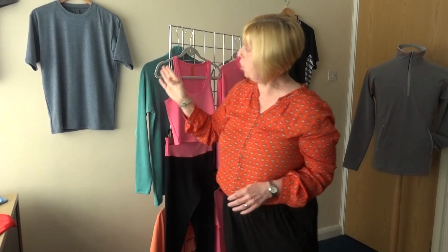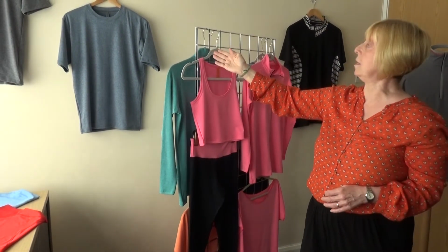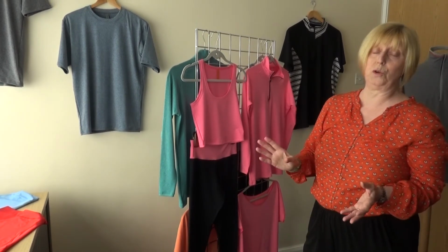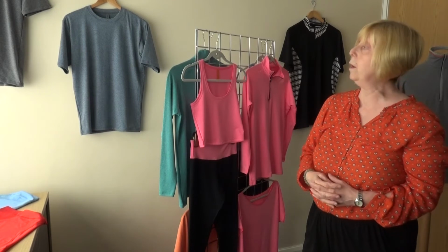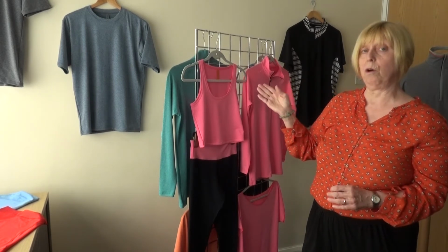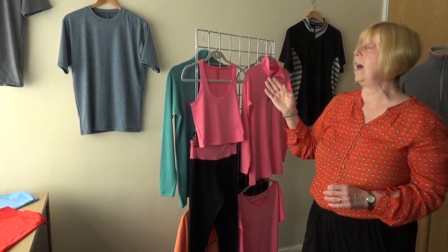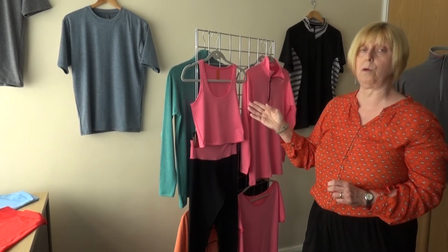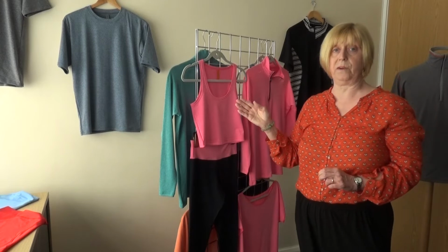I've done a plain t-shirt for you guys out there. I see a lot of you exercising in a t-shirt, not sure what your t-shirt is made of. But this one will give you a cotton feel. It is a supplex and it is a performance fabric, as all of our range is. We don't do anything in our range that isn't a performance fabric.